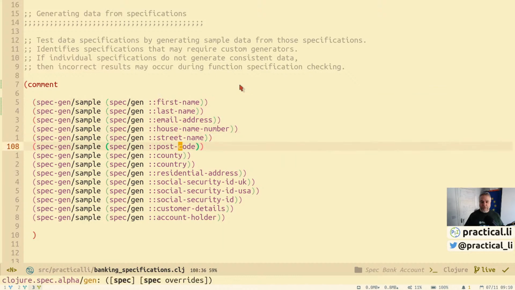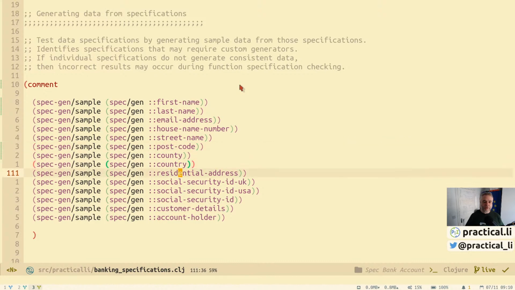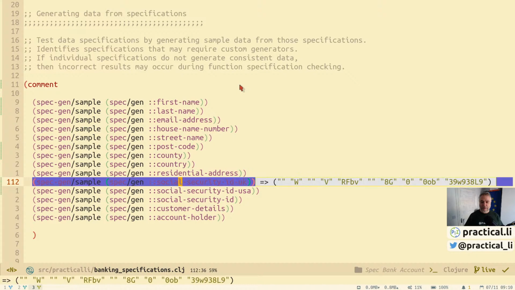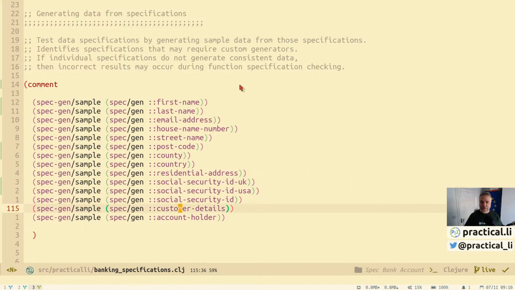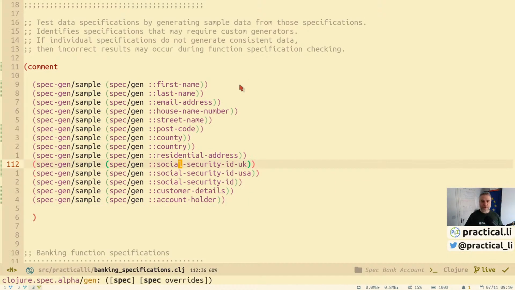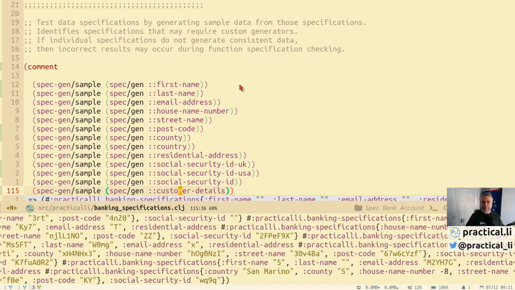Actually having generators for these is a useful way to check whether you can generate data to test your functions later on. So it's always good to have the individual specs tested. I think it's handy having this code as REPL experiments, so somebody can come along and see very quickly what is actually being generated. We can also use these in the unit tests to generate mock data for us.